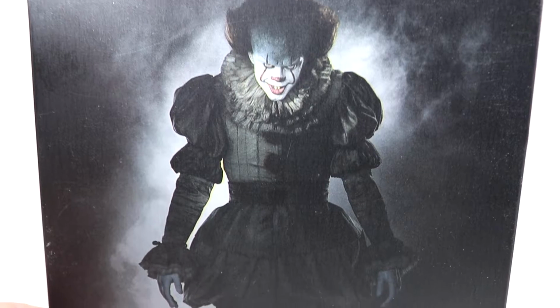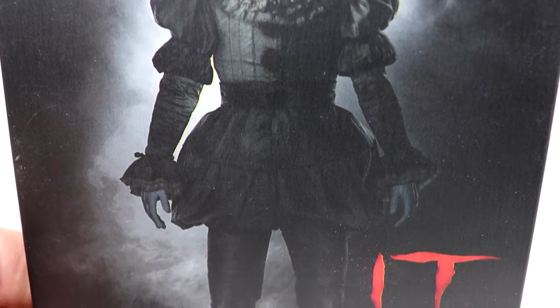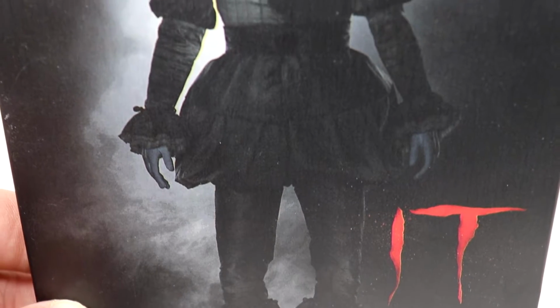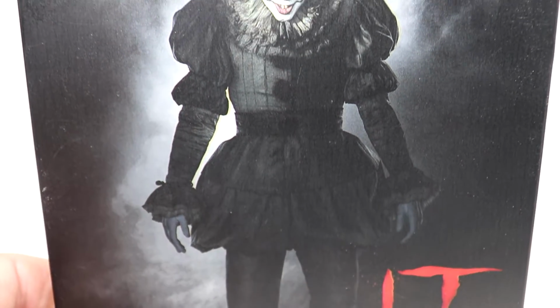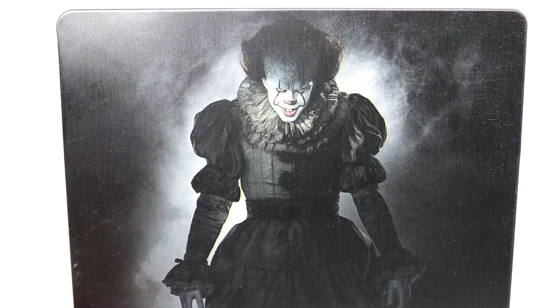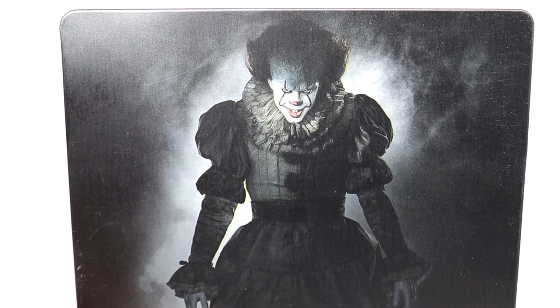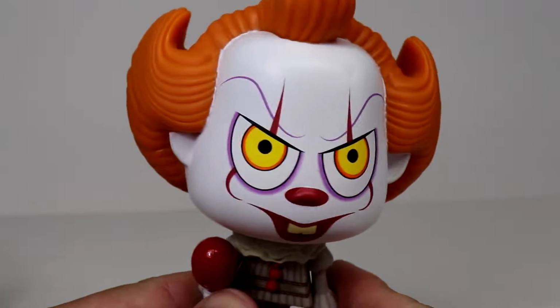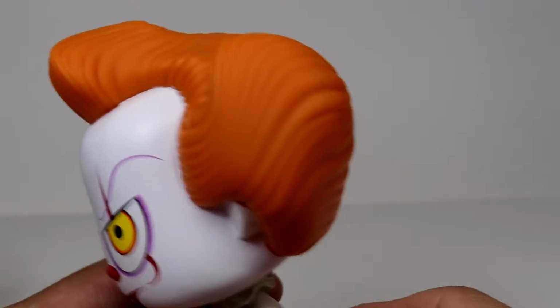And here is the actual movie. This is the steelbook that I got a while back in 4K, which I did the unboxing for. And I also do have the review of the film on here from when I went to first go see it. So if you want to check that out, please do so. Okay, so here we go. The opening of my very first vinyl figures from Funko. So let's take a look at Pennywise first here.